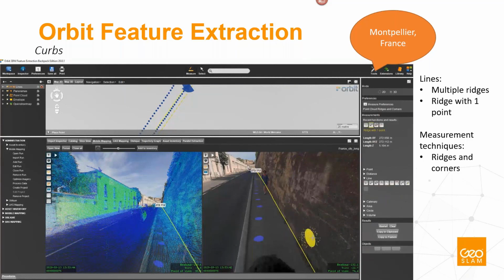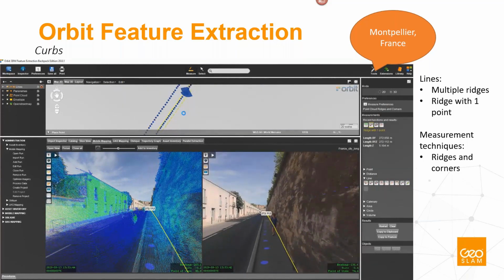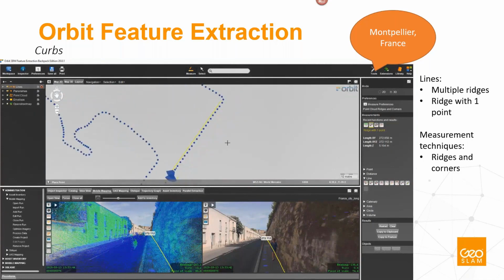If I define the correct parameters, correct distances and other things, I can quite easily detect the ridges and corners. And that can be utilized not only on streets like this, it could be utilized with buildings, inside, outside, to detect those lines more automatically.